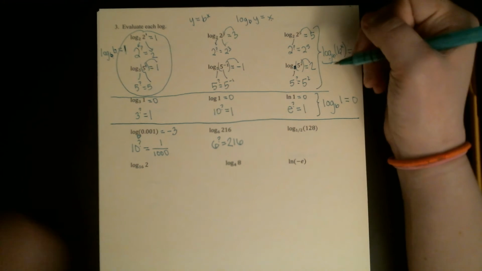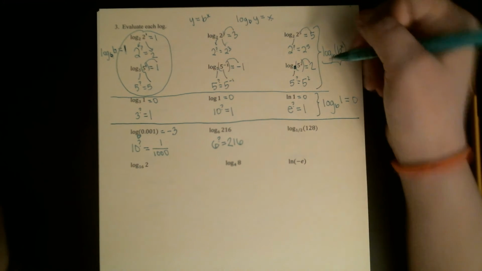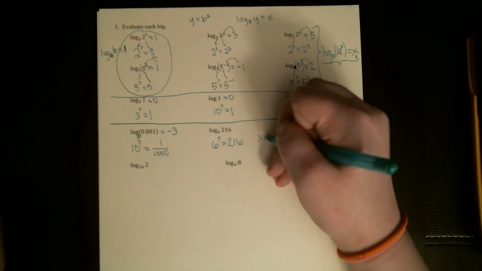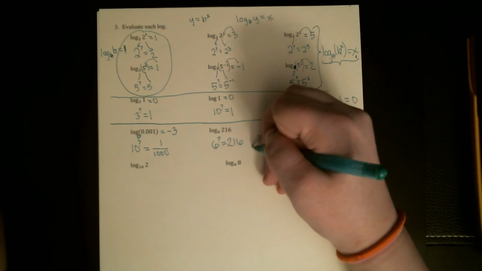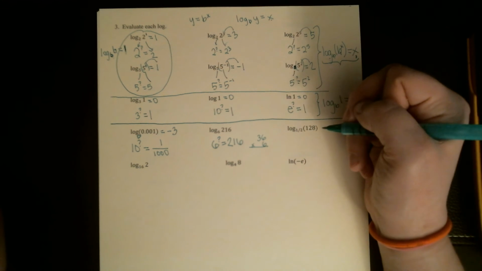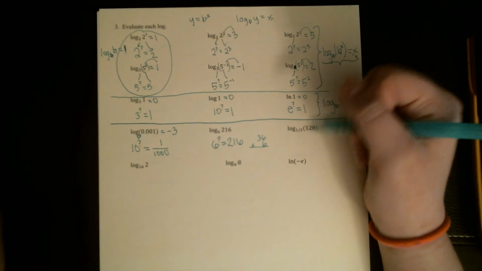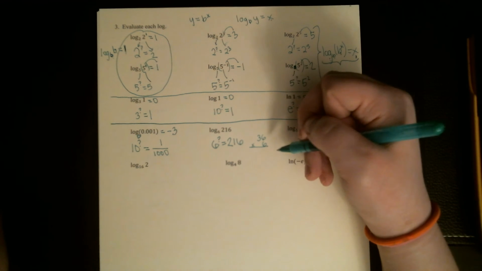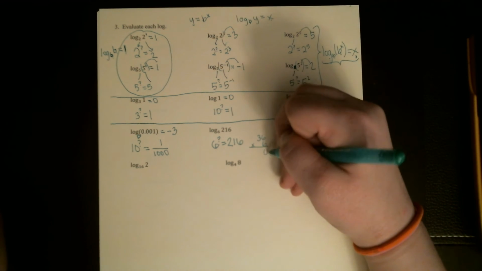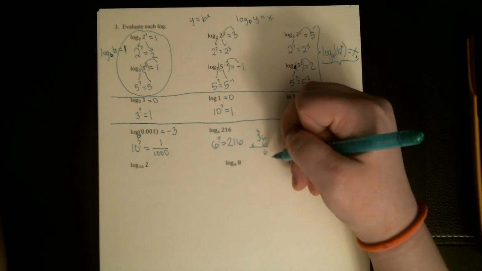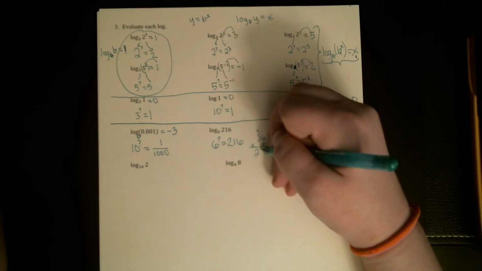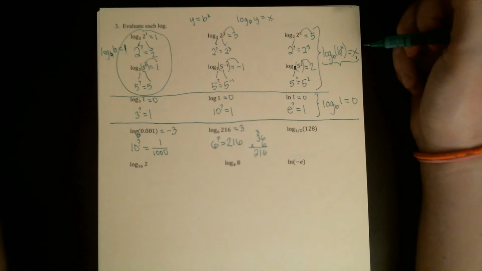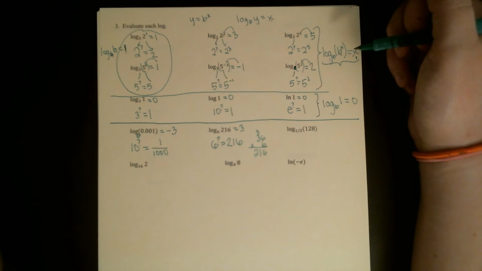You're not going to see huge powers because it gets really cumbersome to try and figure out what's happening. So I would make a guess that maybe it's 6 cubed, which is going to be 36 times 6, or maybe 6 to the 4th. And we should be able to do a quick check of powers as long as they're not crazy big. So 6 times 6 is 36. 6 times 3 is 18, 19, 20, 21, and that looks perfect. So it looks like if I multiply 3 sixes together, I get 216.